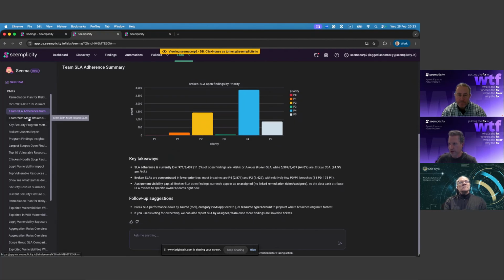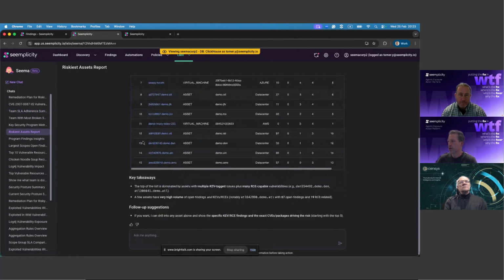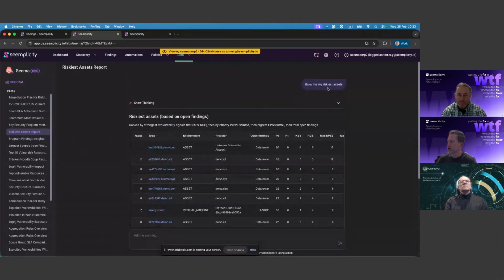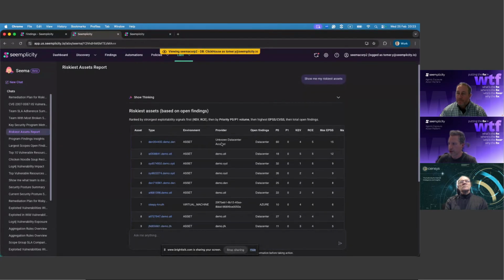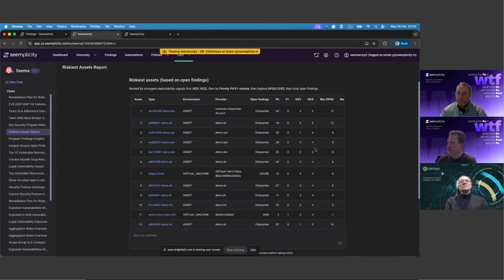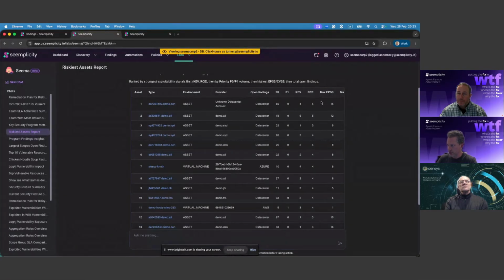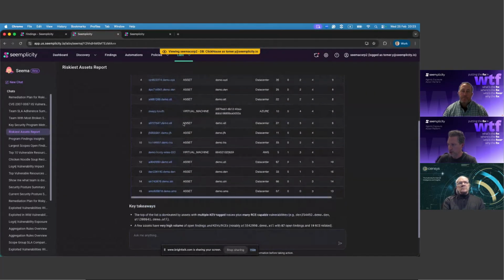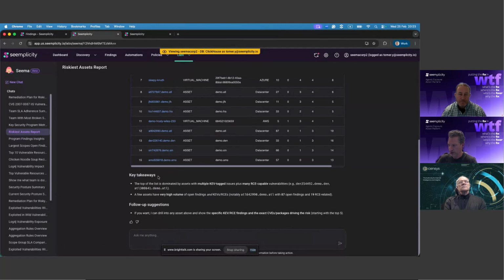So that's one example. Riskiest asset report, also here another question, show me my riskiest assets, a pretty basic, common question, I would say. And here you get a list of those assets, and of course with the context of the provider, you get the link that you can click and go visit that asset, and you get other relevant information here with key takeaways.